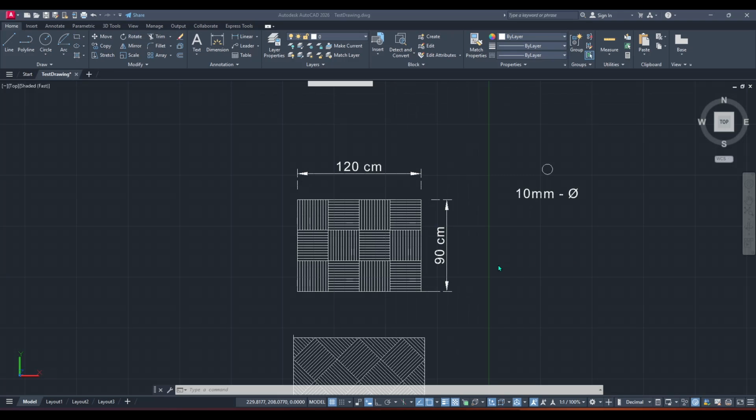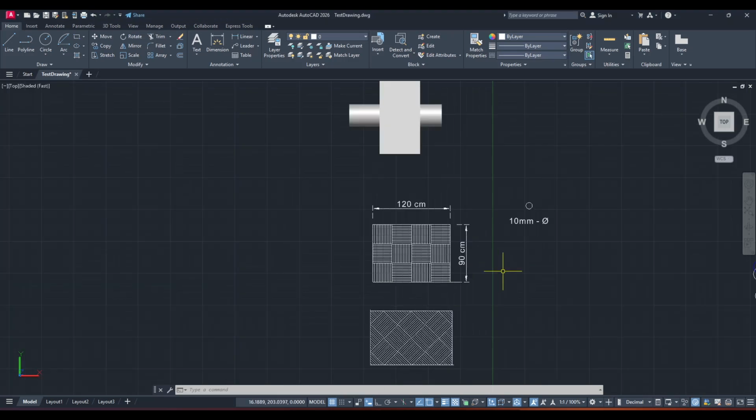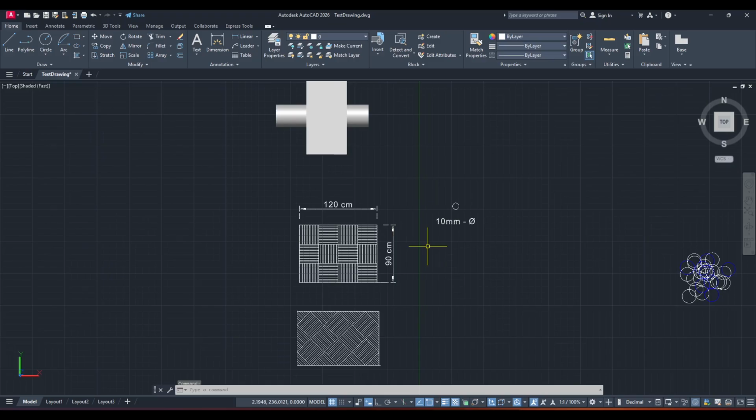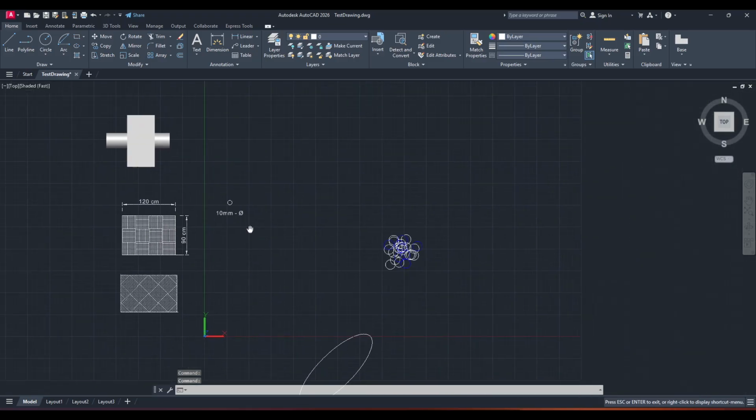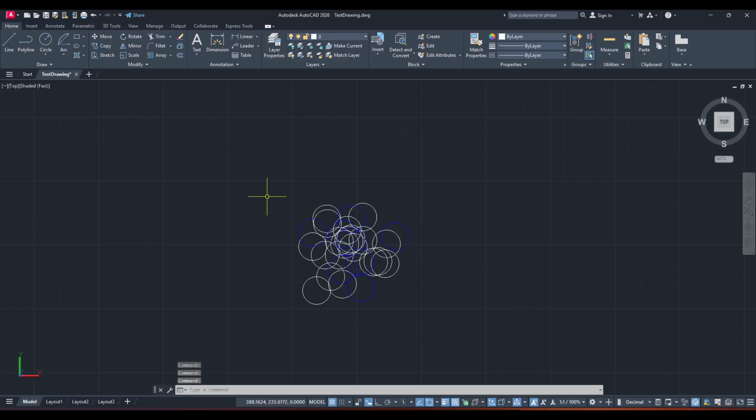In today's video, I'm going to teach you how to count objects in AutoCAD. We're going to use a built-in tool called Quick Select to get an instant count of objects in your drawing, and then refine that count by a specific property, like color. This is perfect when you're working in a busy area of your model and need a fast, reliable total without manually clicking every single object.